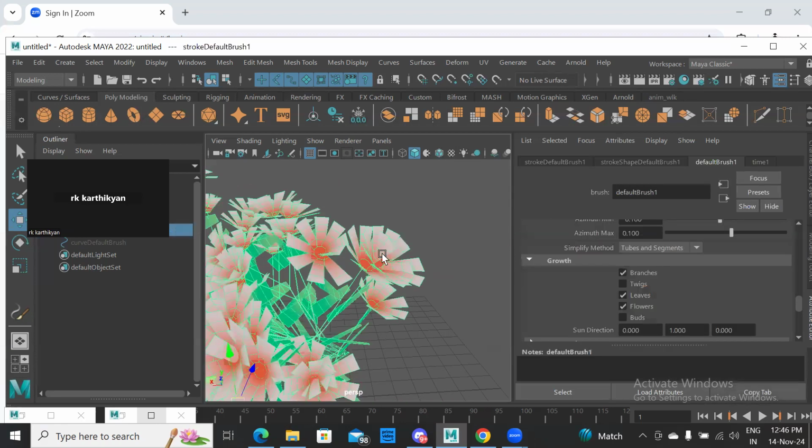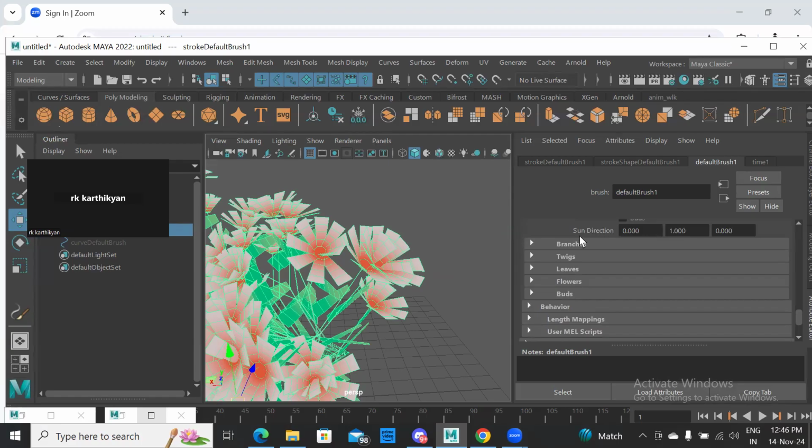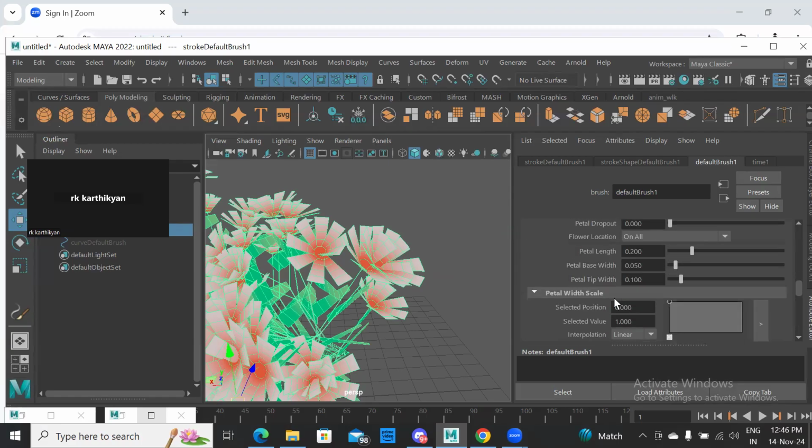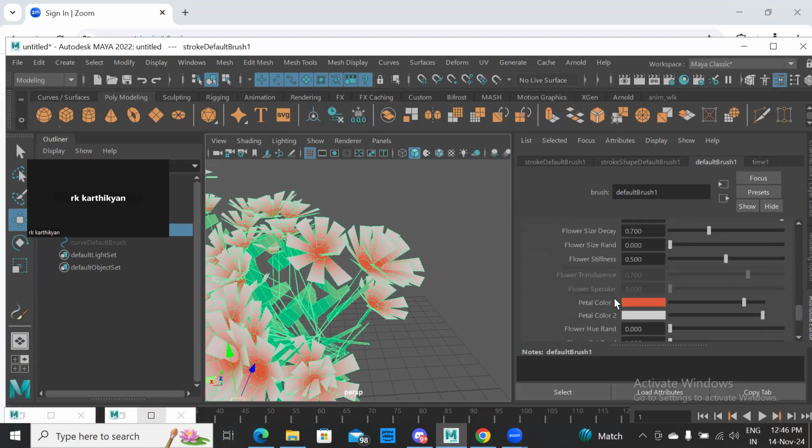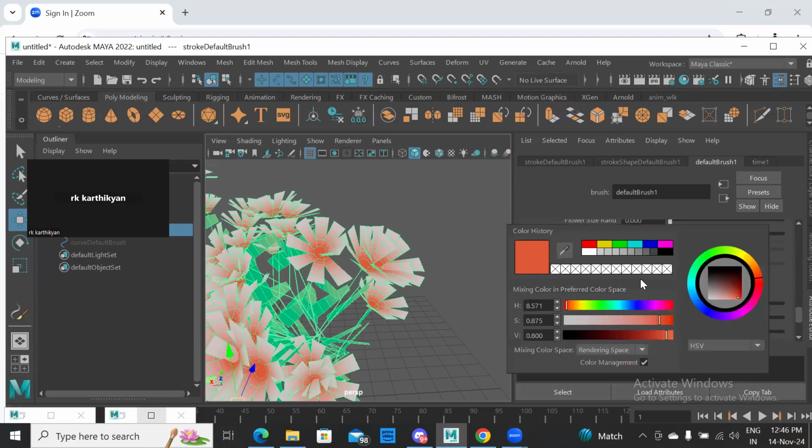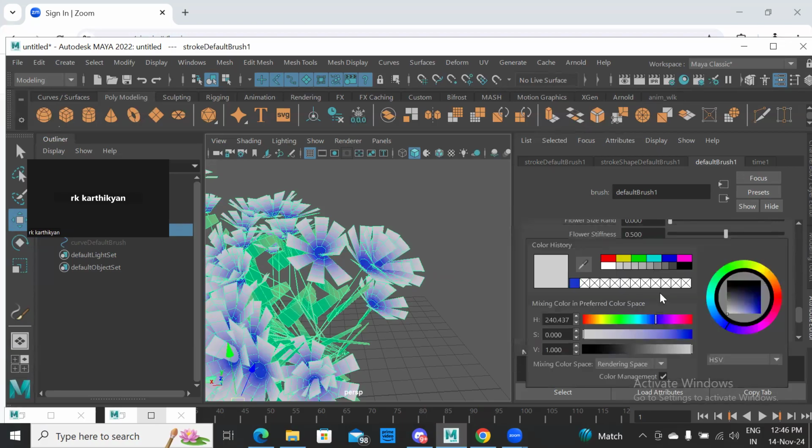Now I want to change the shape of this flower. Next to the growth, go down a bit to see flower and go more down, down, down, color. Change the color. Maybe a blue color flower, yes, and the blue with a pink.